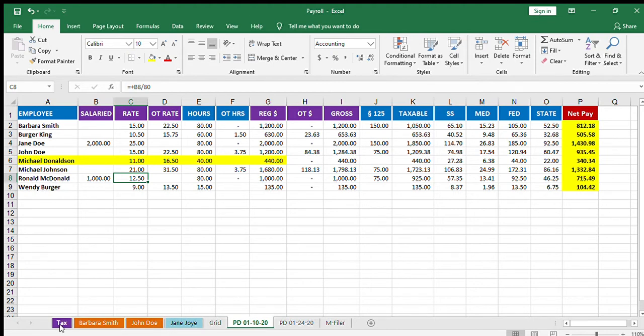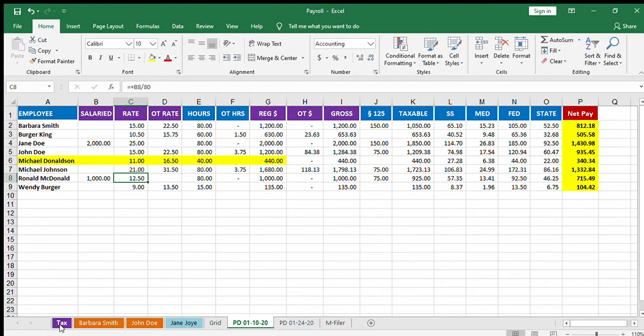Most small businesses file quarterly. I know some file monthly. I won't get into monthly today, but you can also use the grid to collect the data and file monthly deposits. You can use the same grid, it's just a few more additional lines added.